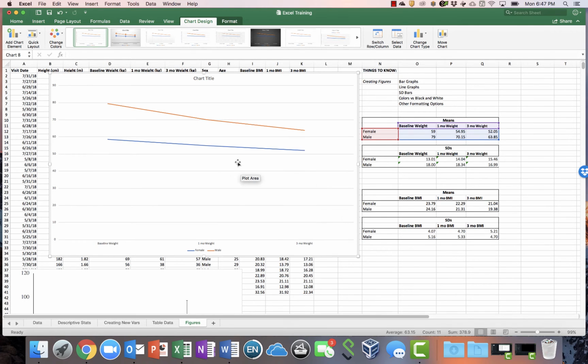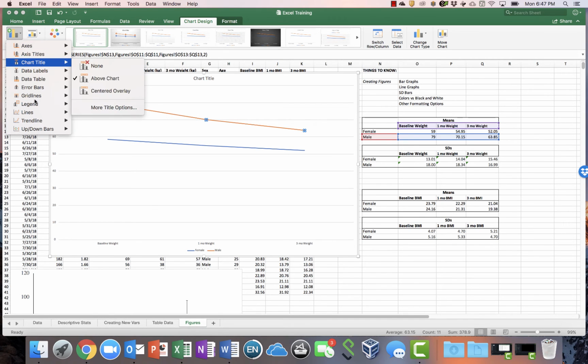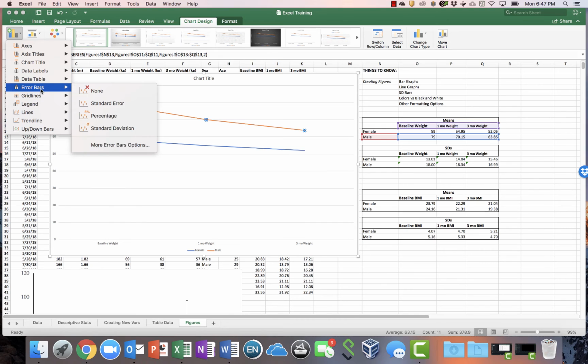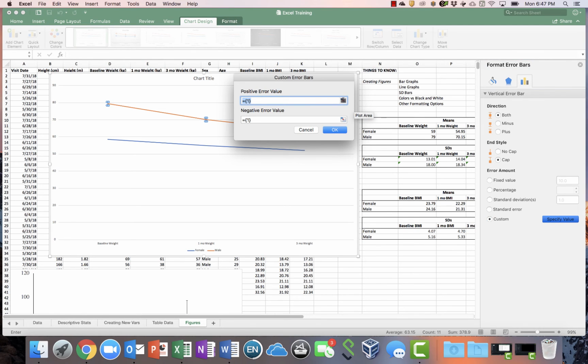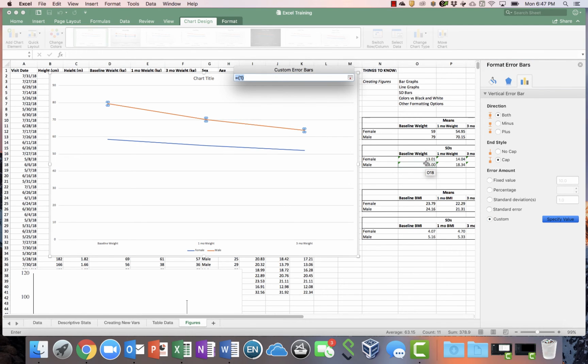So now that we've created this, again, we can make our error bars in the same exact way as we did before, but this time we're actually going to do it for each line. So if I want to add the standard deviations for the male line, then I would highlight this series, add chart element, error bars, more error bar options, select custom, specify value, and then I would highlight the data that I want down here.